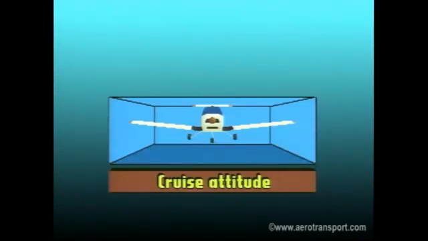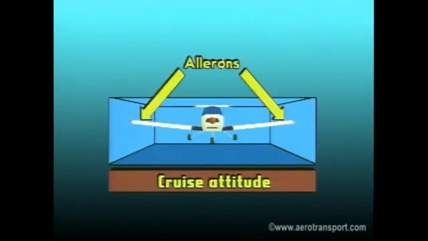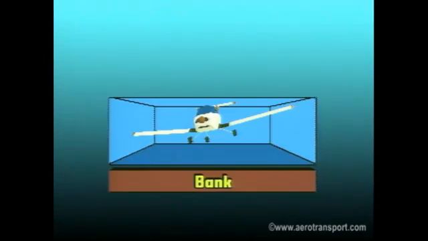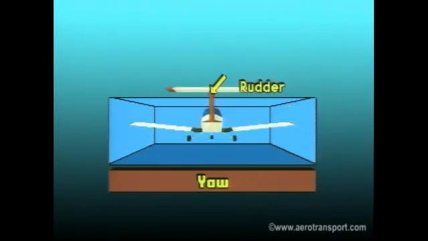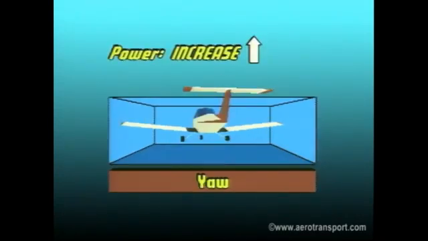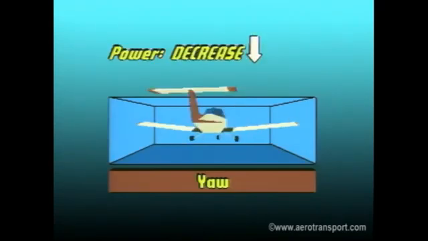Cruise attitude assumes the wings are level with the horizon. To maintain straight flight, the wings of the aircraft must be kept laterally level by using the ailerons. Remember, if the aircraft banks, it turns in the direction of the lower wing. Use the rudder to control yaw. You recall yaw is created by the bank attitude, slipstream and asymmetric thrust, and power changes. Increasing the power yaws the aircraft to the left. Decreasing it yaws it to the right. Anticipate yaw and immediately correct it with the appropriate use of the rudder.